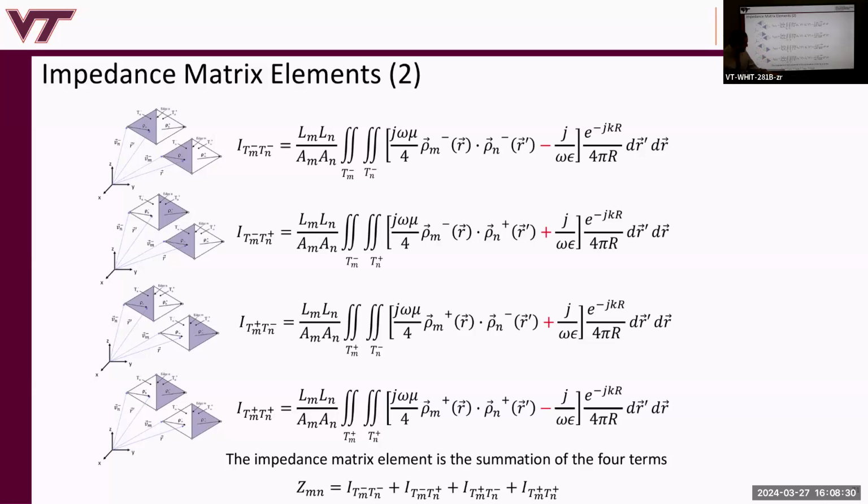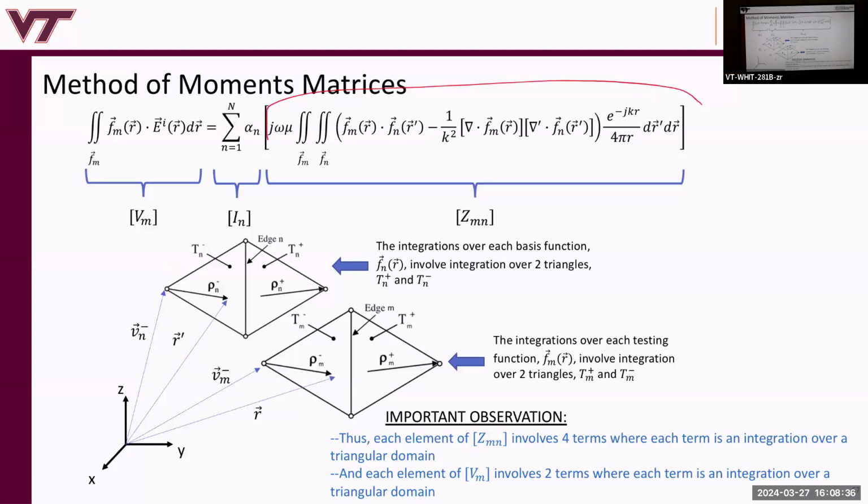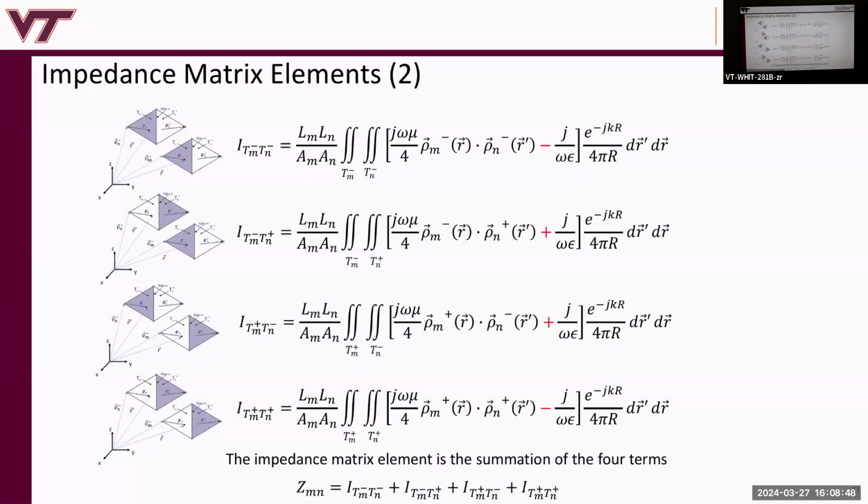And your impedance matrix element, which was over here, which was just simply this expression, right? This is the whole impedance matrix element. Well, once you really consider what it means to integrate over these testing and basis functions, that one expression becomes these four, and then your impedance matrix element is the summation of those four terms, all right? And be cognizant about those divergence terms.